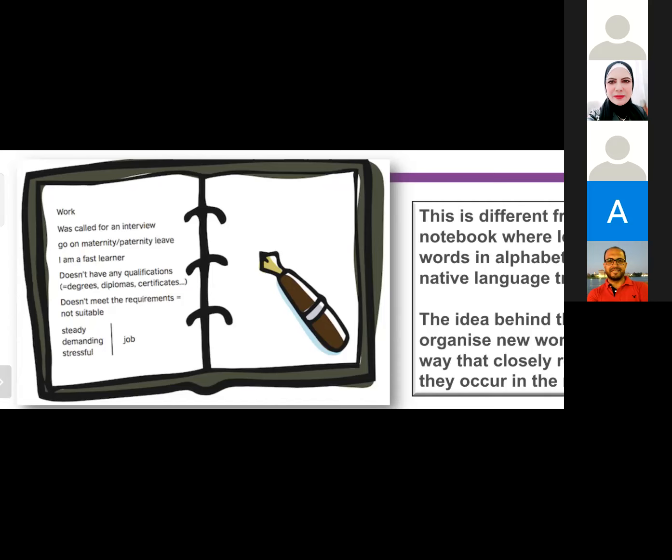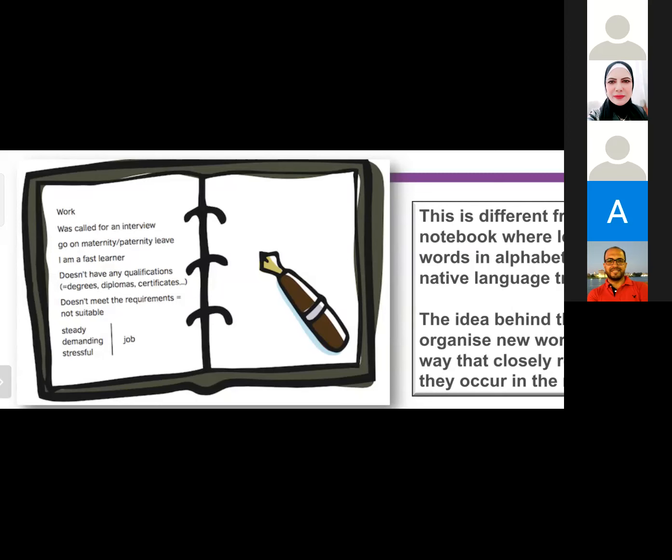Like this notebook, this is an example of the notebook. One of us can ask the learners just to write the word and the translation. Another one can ask them to write the word and the sentence. Another one can encourage the learner to use the notebook to write the word and stick a picture to have a Pictionary at the end of the notebook. Another teacher can ask them to stick a picture, choose their favorite picture and write maybe 1 sentence if they are grade 1, 2 sentences if they are grade 2, 3 sentences, and so on.